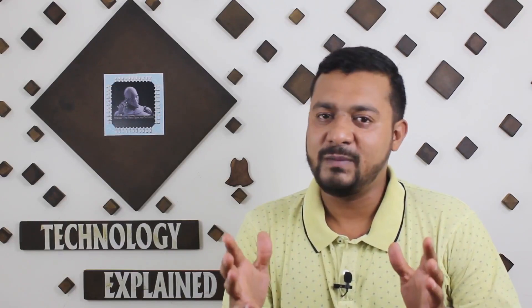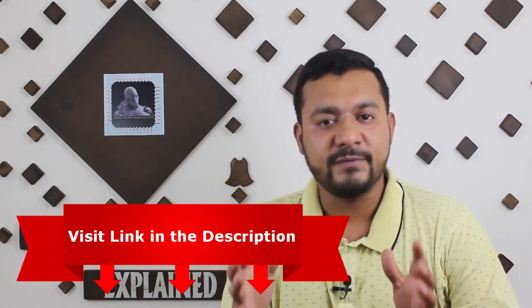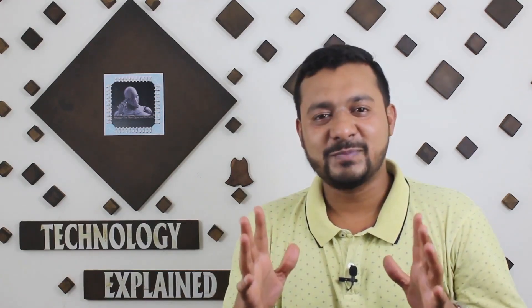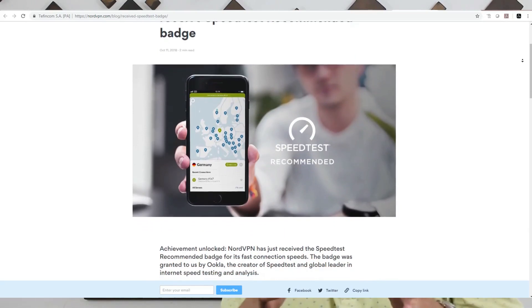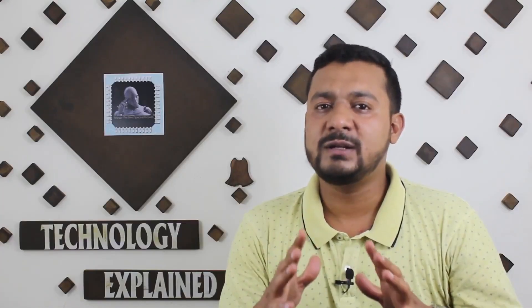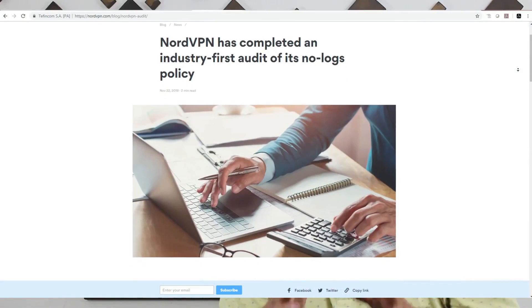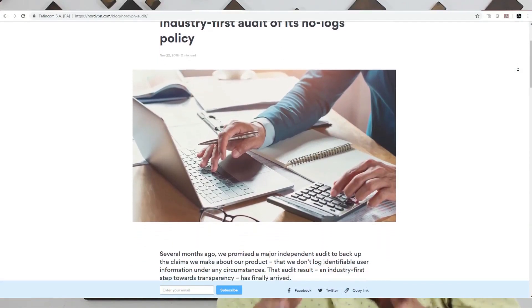So we got in touch with NordVPN and have gotten a link specifically for our viewers. NordVPN has about 5100 plus servers based in 62 different countries. So with a subscription of NordVPN, you get the power to send your IP address on a world tour right at the click of a button. It is also speed test certified by Ookla to be one of the fastest VPN services out there in the market right now. NordVPN has been audited by a big four auditing firm which claims that they have found no logs which have been stored in the servers whatsoever.